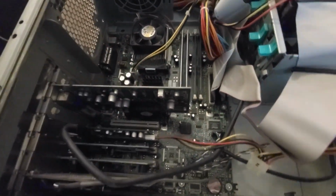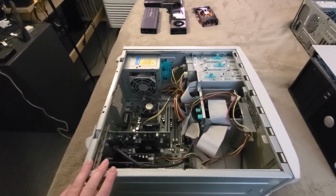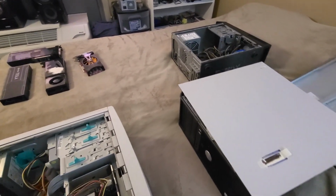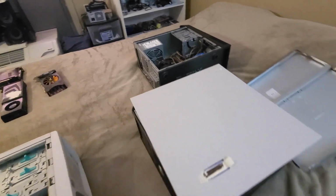You know, yeah, the audio card's probably better than the thing. It keeps looking pretty weird, why it keeps doing that. So, yeah, that's going to be the end of this video.